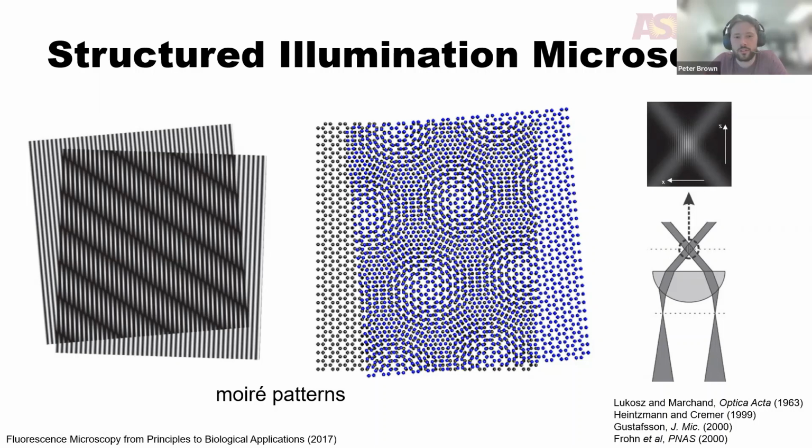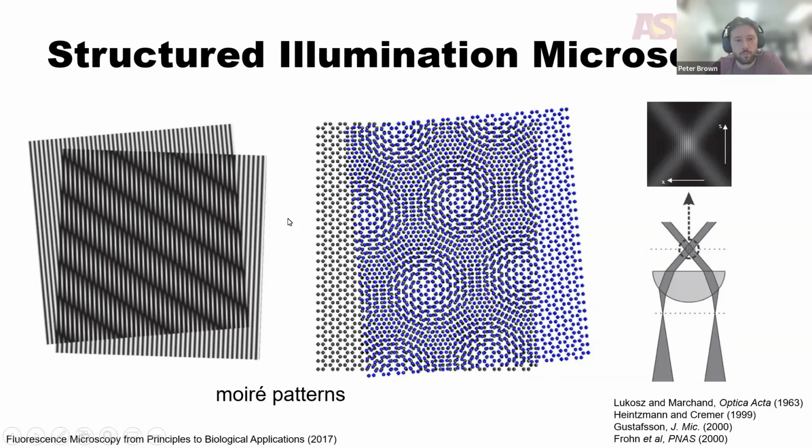The other important concept is that we think of a microscope as a band-limited system. In some sense, a microscope is a low-pass filter that can only measure spatial frequencies that are below some maximum frequency. And so the advantage of a frequency mixing technique is we can translate very high frequency information that's above the bandpass of our optical system down below our maximum frequency where we can detect it.